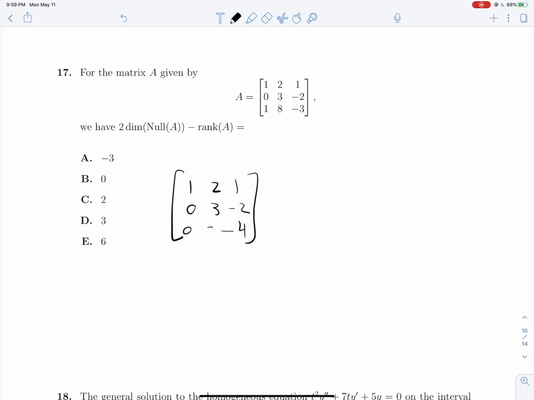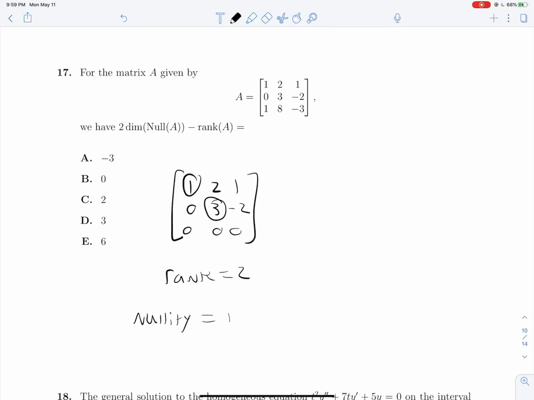This can become 3 and -2, and we can use row 2 to set this to zeros. So we're in pretty much echelon form here. We see we have 2 pivots. That means that our rank is equal to 2, and given our equation that nullity plus rank, which we know is 2, is equal to our number of columns, which is 3, nullity must be 1.